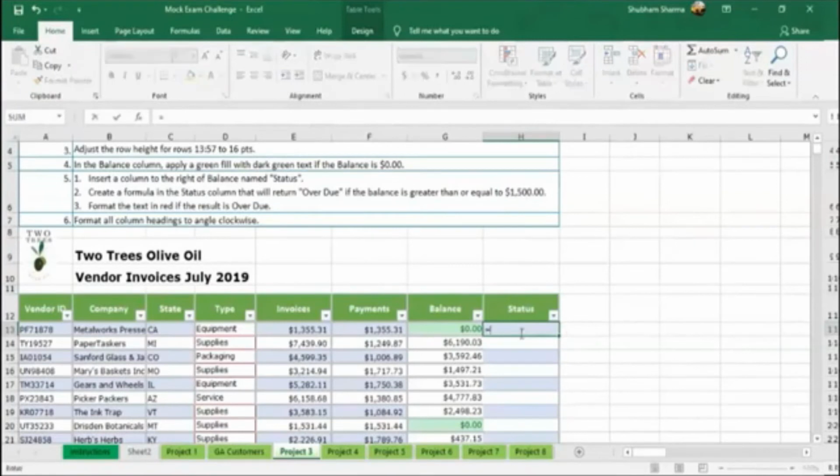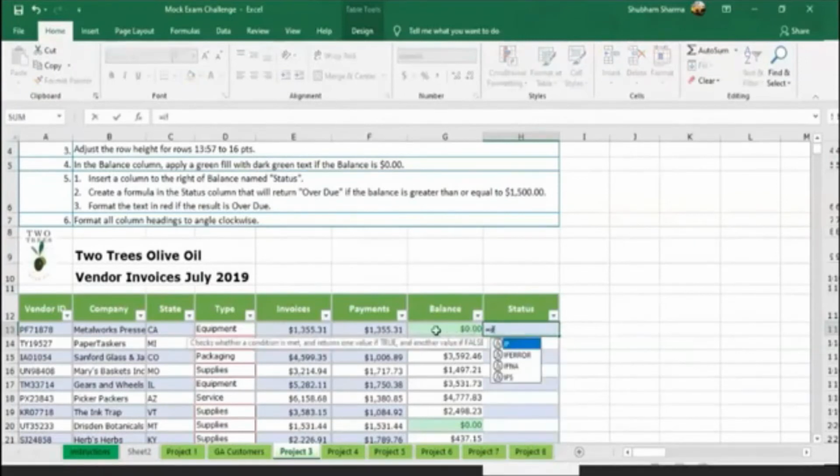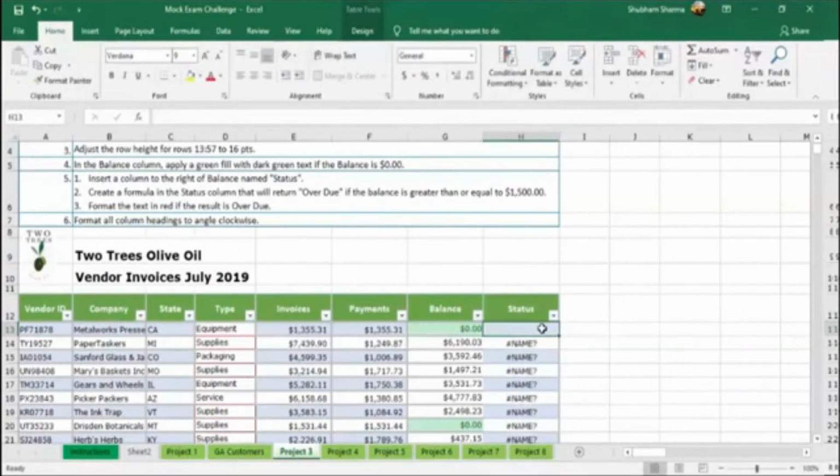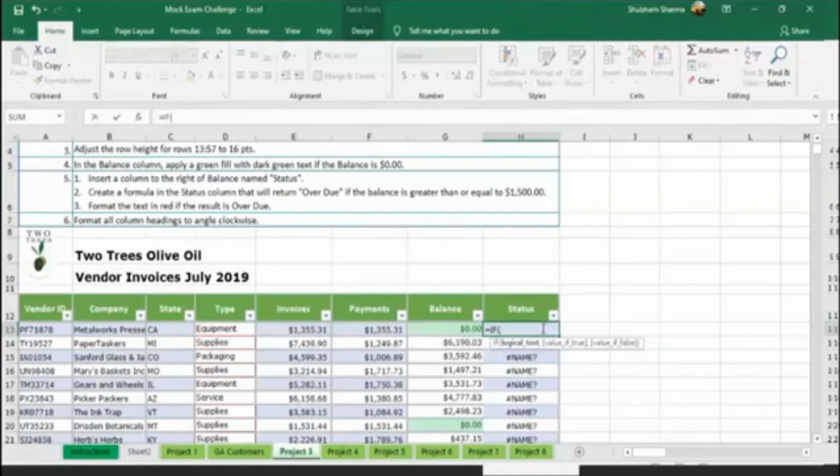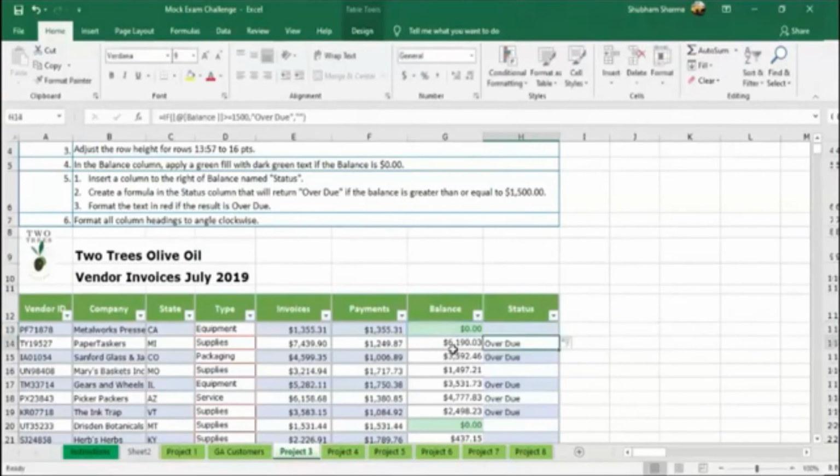We simply go equal to if this thing is greater than or equal to 1500.00, then give me overdue, or else it didn't say that we need anything else. So I'll just simply keep it blank. For keeping it blank, just keep two quotation marks without any space. And done. So anything which is equal or above 1500 will give me overdue.